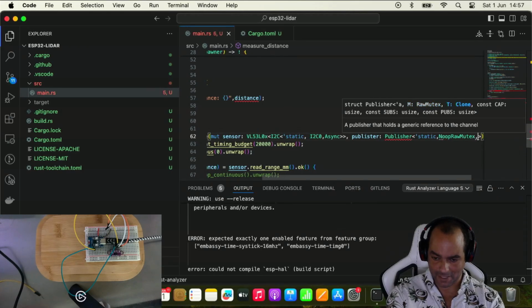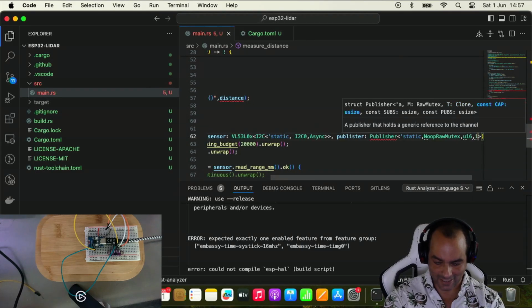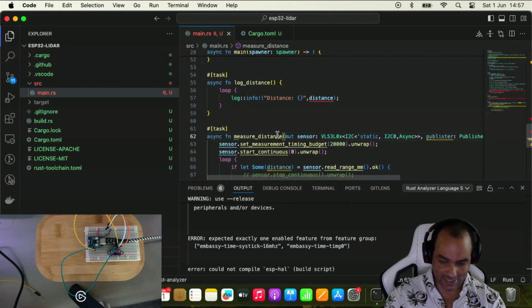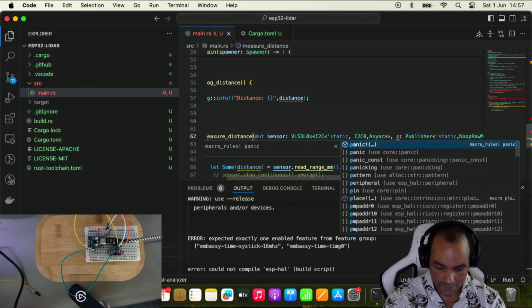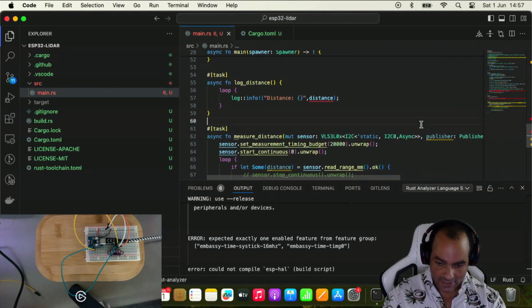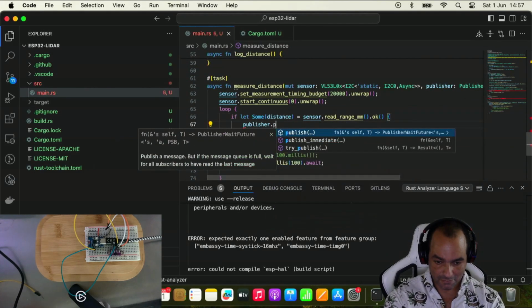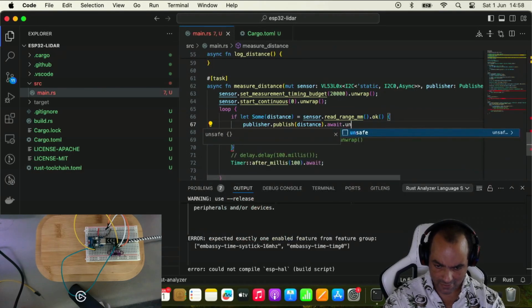We could make a type alias for that because wherever we use this, we need to have exactly those settings because you can't use generics in tasks. And it is publisher. So when we have a distance, we say publisher, publish the distance. No, not the publisher, the distance. And then, oh wait, is it also unwrap? No.